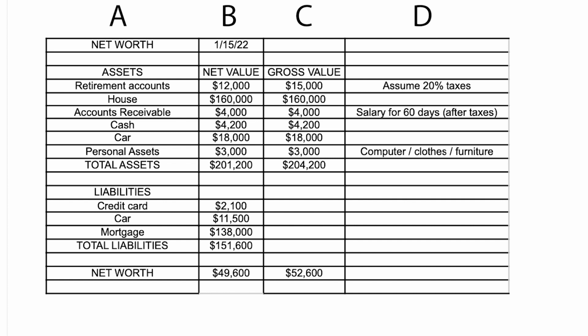Once you've figured out all those line items, you're going to add them up and they would appear on line 16 of the spreadsheet. Finally, once you've added up all your assets and come up with a number for them, and added up all your liabilities or debts and come up with a number for them, you subtract the debts from your assets, and that gives you your net worth figure. On this chart, it appears on line 18.